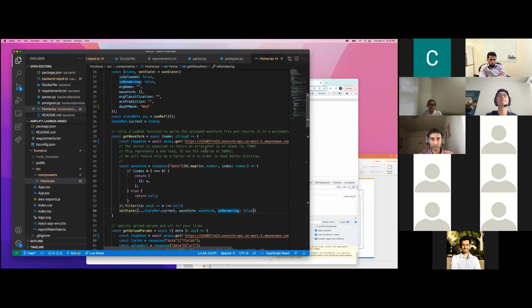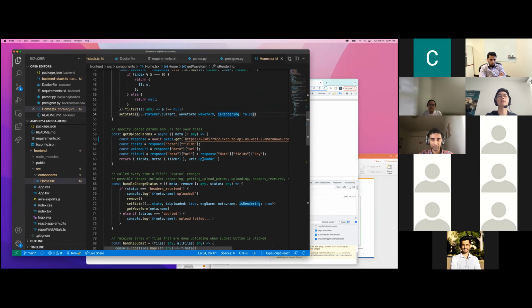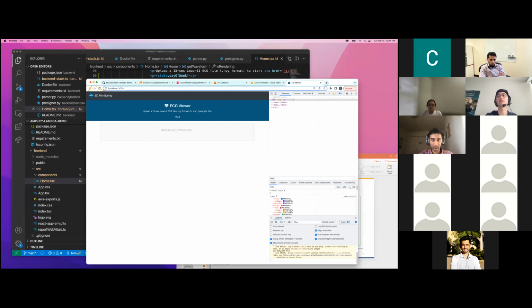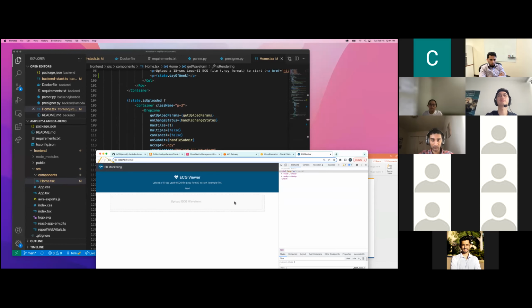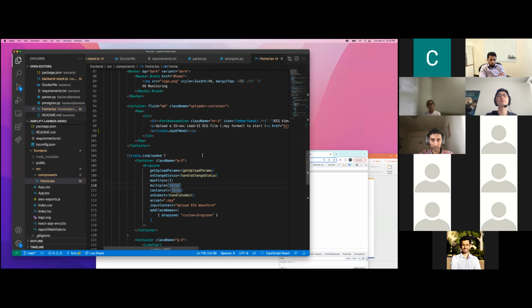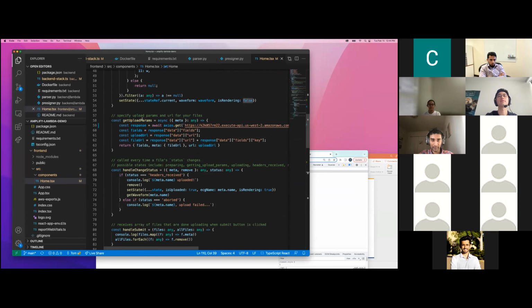Sorry to repeat again. Right now there's an upload container. If I upload an ECG, it should upload it directly to S3, because I've already retrieved my temporary S3 credentials by calling this API Gateway, which calls this Lambda function, which returns the temporary credentials.